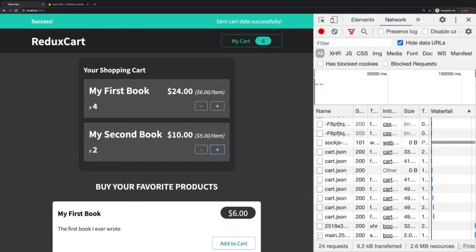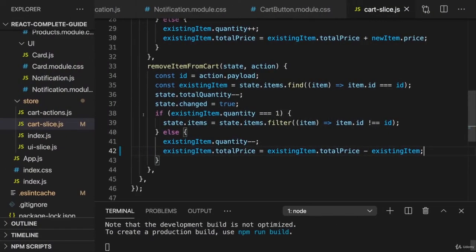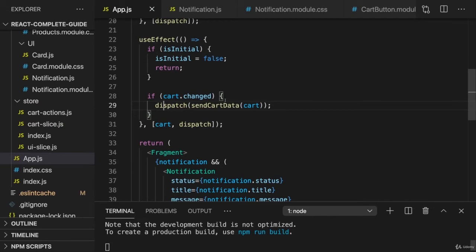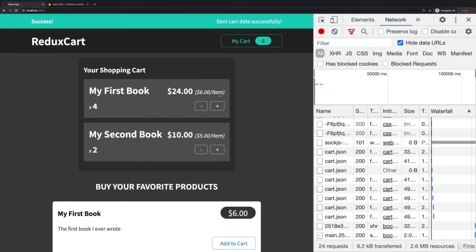So now our card is working correctly, and we learned a lot about where to put code, how to run async code with Redux, and how to handle side effects. And we spent a lot of time on that because it is an important topic, and knowing your options there is extremely important. I can't emphasize this enough. It's important to understand how that works.